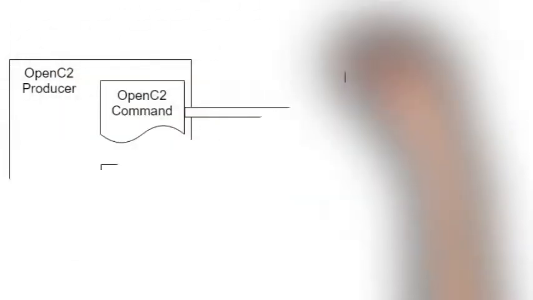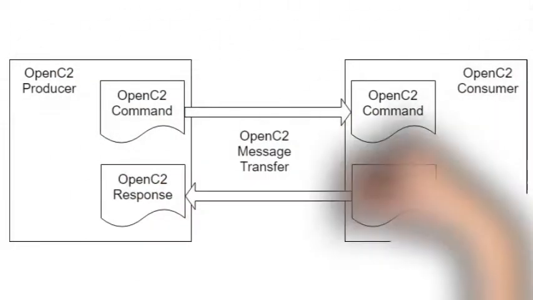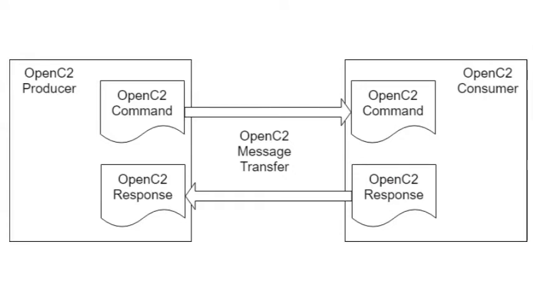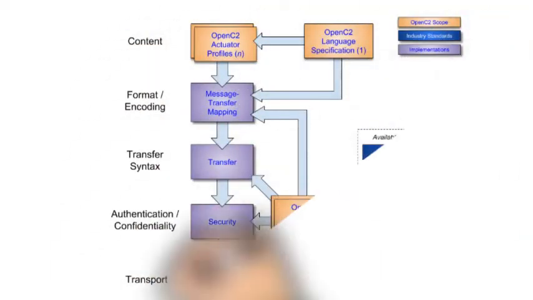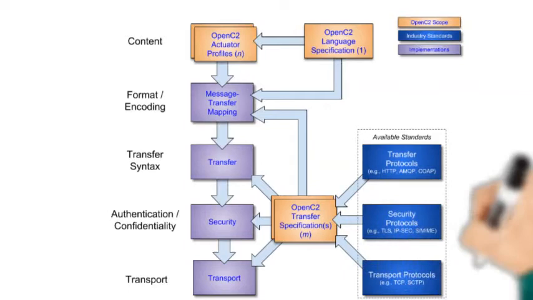There are several specifications defining OpenC2. The language specification defines the semantics of the essential elements of the language, the structure of the commands and response, and the schema that defines the language elements. OpenC2 actuator profiles specify the subset of the language relevant to a particular actuator. An actuator is a security functionality. For example, a firewall, IDS, honeypot. Those are different actuators with different profiles. There are many OpenC2 actuator profiles, albeit many are still draft.